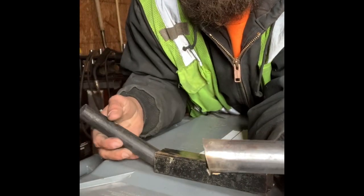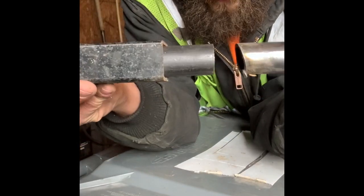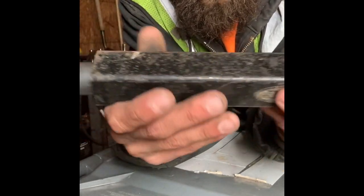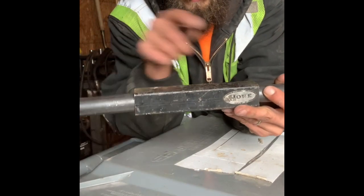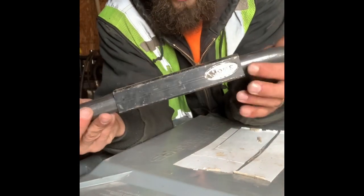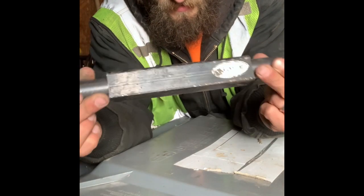Imagine this is round tube. They slip their sleeve on there, weld that center piece together, put their sleeve on it. The problem with that is they rosette weld it here and here, then weld the edges here and here. But if you get any kind of torque, those axles are just going to break those welds and slip.